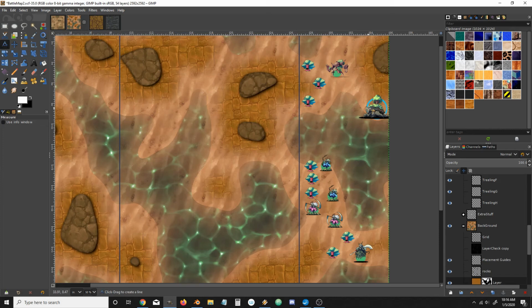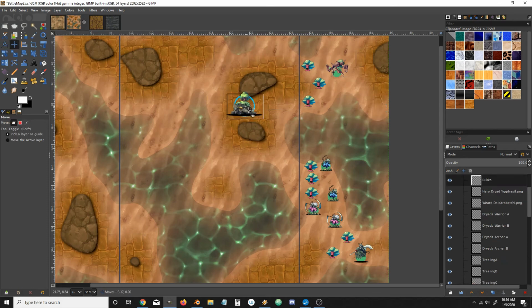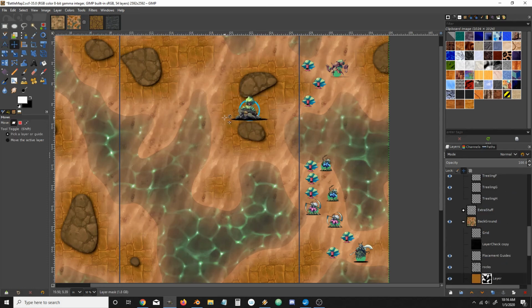If I wanted to do a compound move, I think I would do like that. So you can see that's like 12.5. Get to there, and then Ruka's got 18 move total.